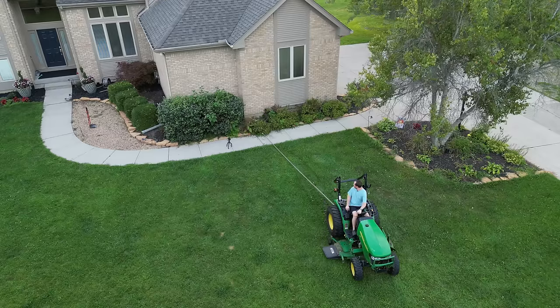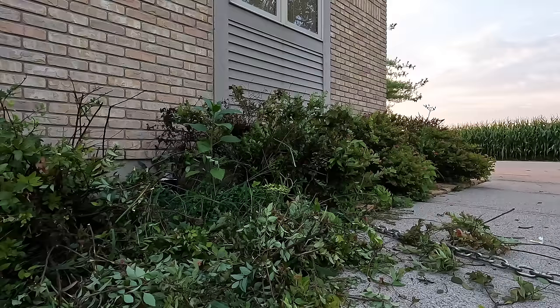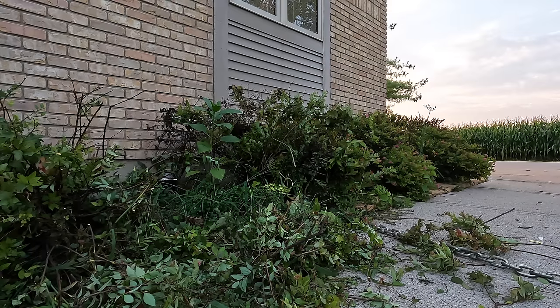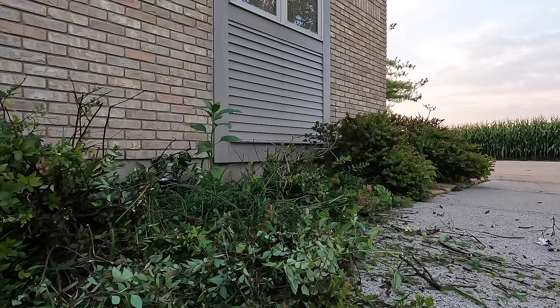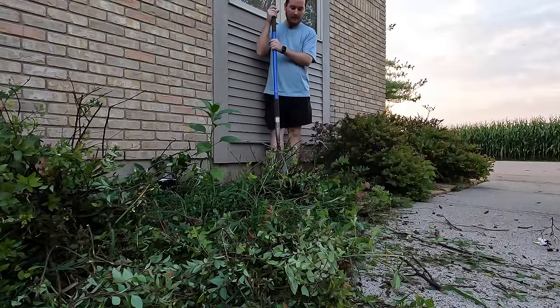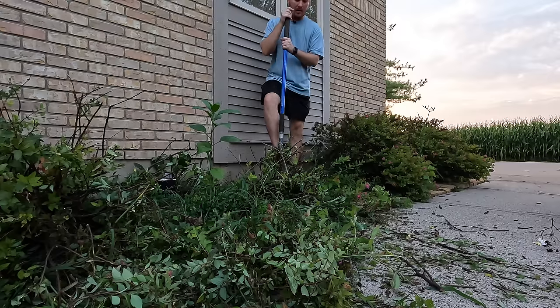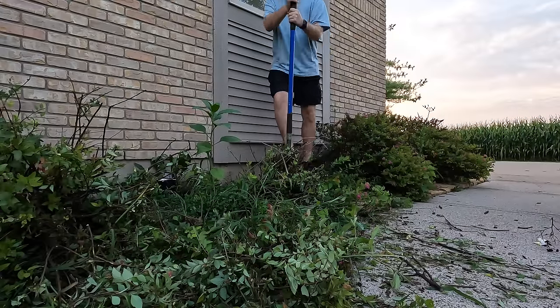Just so you know, this was excellent for pulling the limbs around the yard, but with these shrubs that don't have such a strong trunk, it's just wanting to pull and break the tiny limbs rather than actually pulling the shrub out of the ground. We're going to try the next one and see how it is — it might be rooted in differently. So that was a fail for shrubs that have lots of stems but no real trunk. I think it will come in real handy when I pull out the viburnum. But for the smaller shrubs, I learned that you should just dig them because they're shallow rooted.